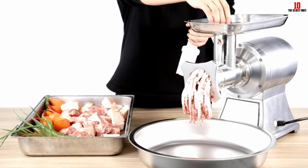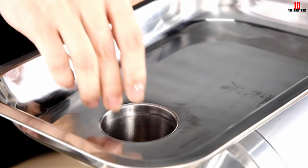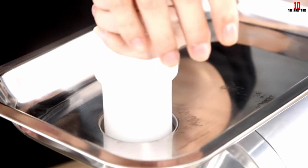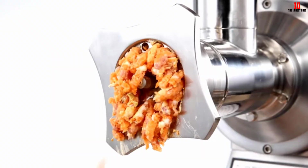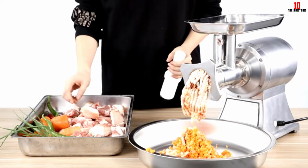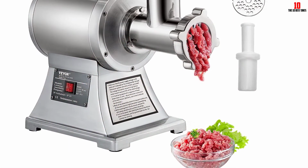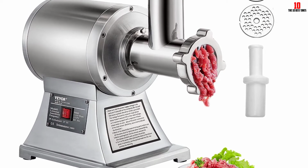Then, all you need to do is push a single button and you'll end up with meat ground to your liking. The meat tray allows you to load all your chunks of meat in preparation for grinding. This tray is finished in stainless steel like the rest of this heavy-grade grinder. Under the hood, the 1100-watt power plant hits speeds of 193 RPM, translating to a maximum output of over 500 pounds of meat per hour. This should be more than enough for even the most demanding of environments.